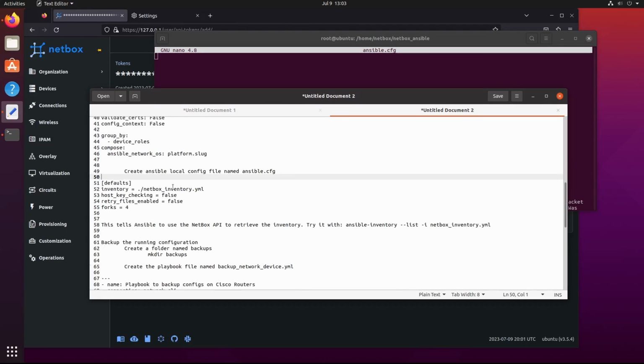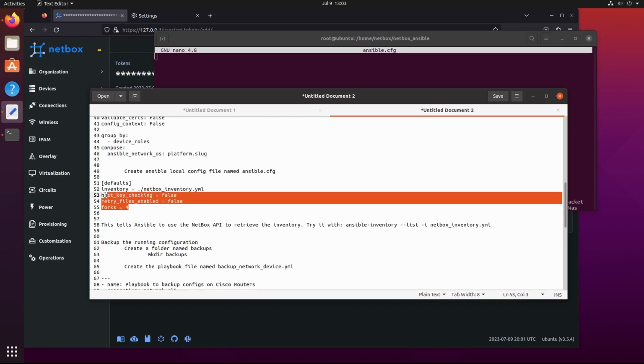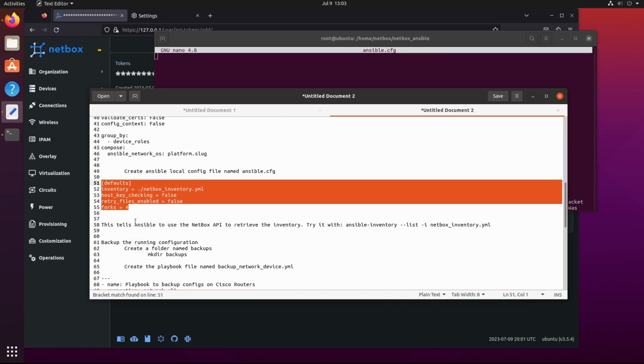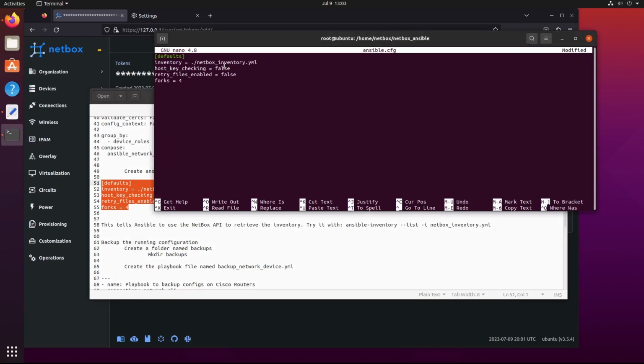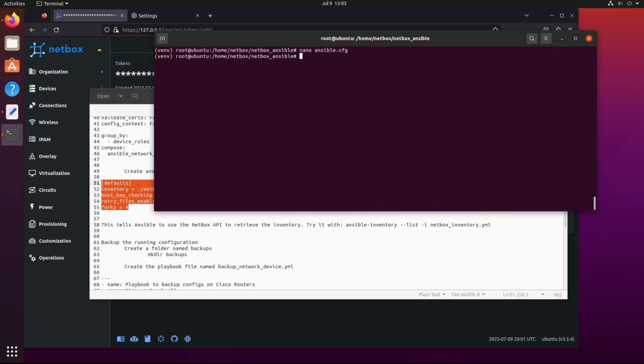Inside this file, all we have to do is point to the inventory we want to use. We could use a static one, but in this case we are using a dynamic one, so we're relying on the Netbox inventory. I'm just going to copy all of this and paste it. I will leave the link to the documentation in the video description in case you want to go deeper into these subjects.